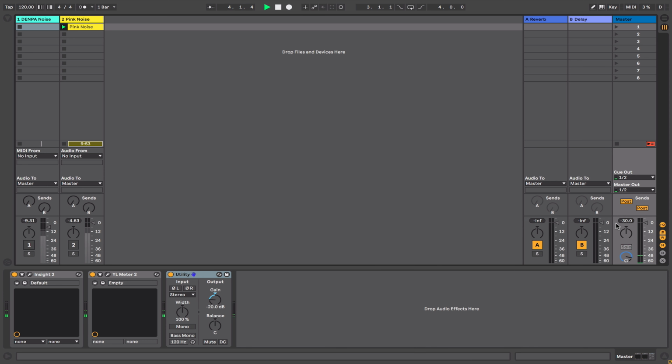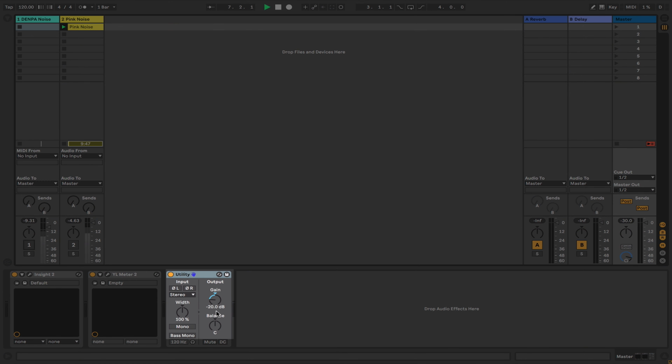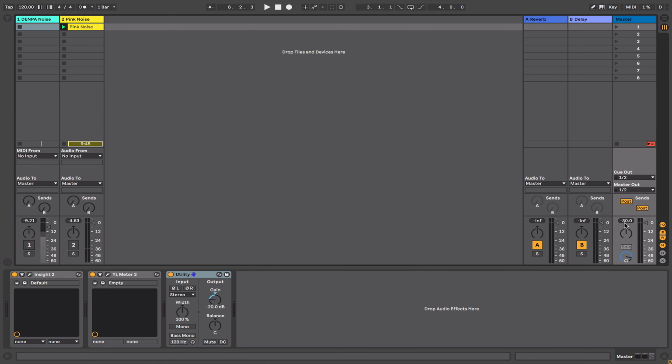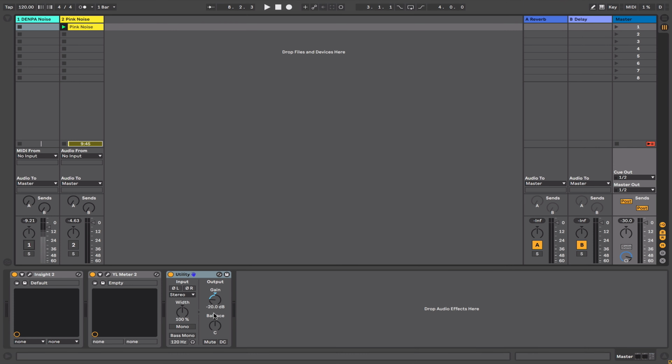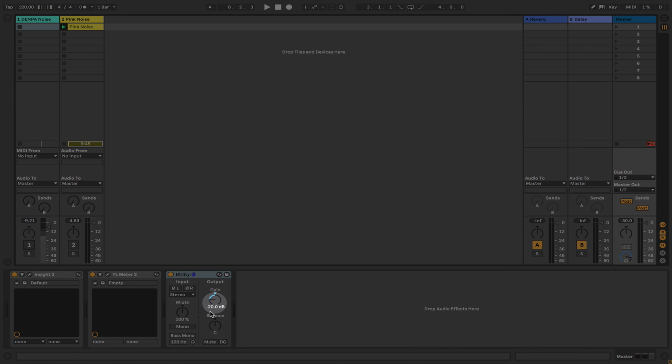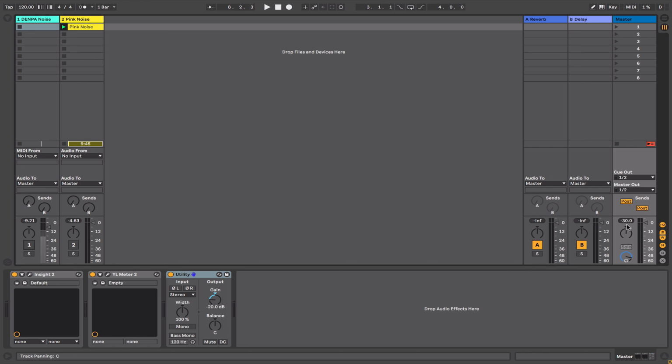So once I've calibrated the level that's coming to my master channel, I'm using a utility device here just to bring the overall loudness down, because otherwise it'll be too loud when we're actually listening to it here. But when I'm monitoring here, you can see that I was peaking at -30, and I've got my utility device here bringing it down to -20. If I didn't have that turned on, I'd be peaking at -10, which, if you're working on a mix, is a good average level to hand over to your master so he has lots of headroom to work with.